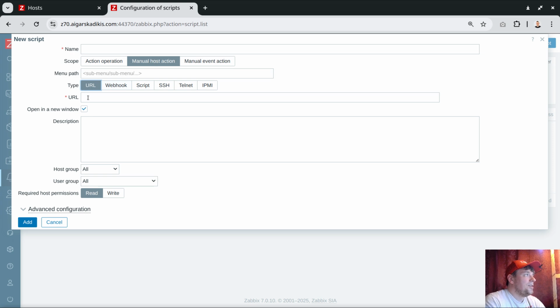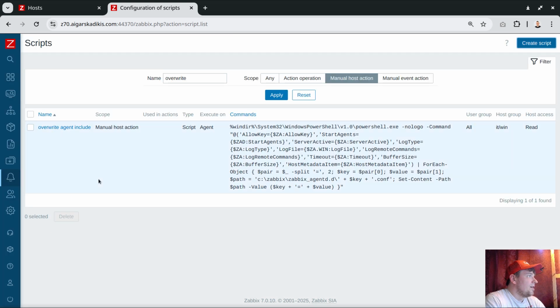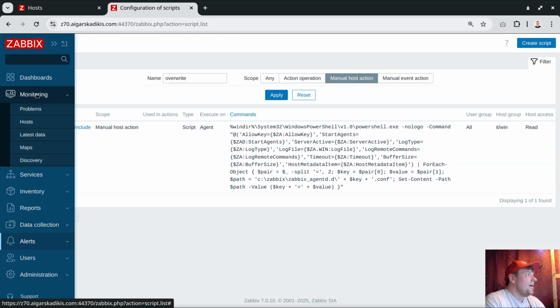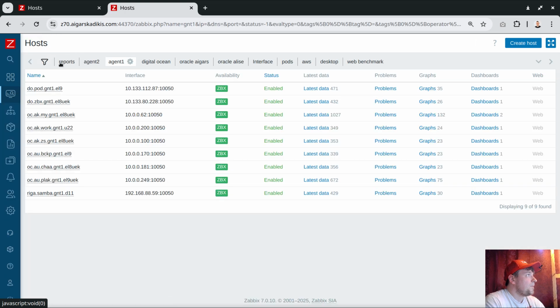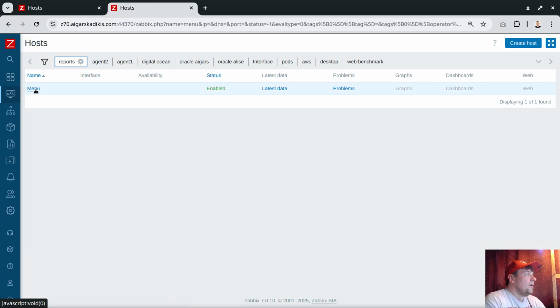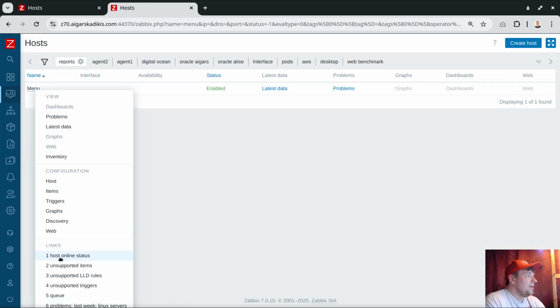How this helps is, we can create interesting menus which solve some functionality, like we can bookmark some things. For example, I already made a video in the channel. We can create a host object which has these links, like host online status, unsupported items, unsupported LLD rules. It's a menu.